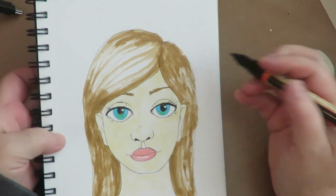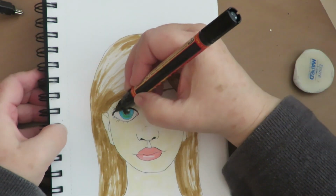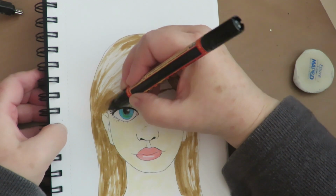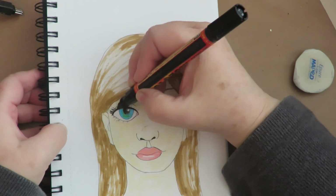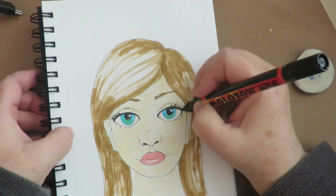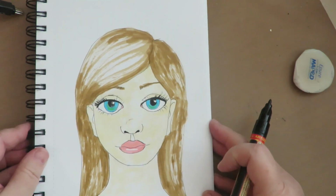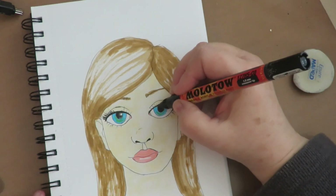So you can start to even it up just by playing around with it. And I'm not going perfect on this, I'm doing this for the video. It's just playing, and I'm at an odd angle, so I'm really not doing it as nicely as I normally would. But so you can do that.